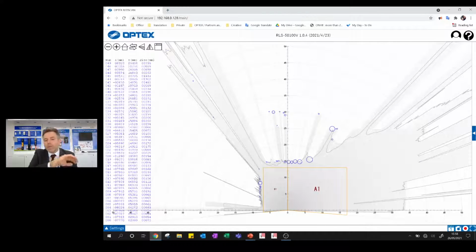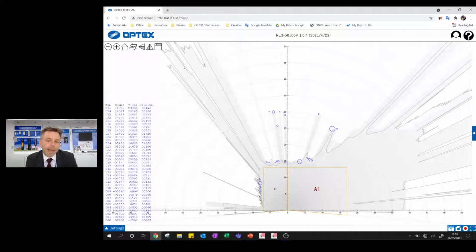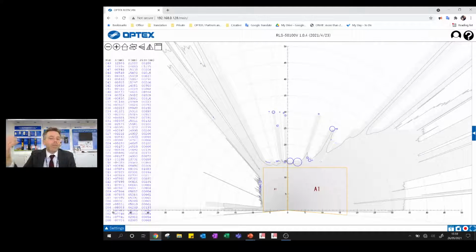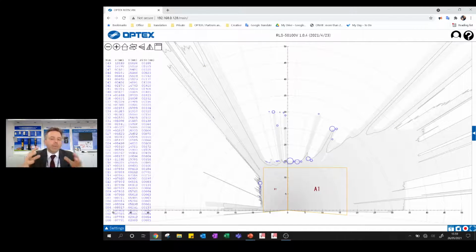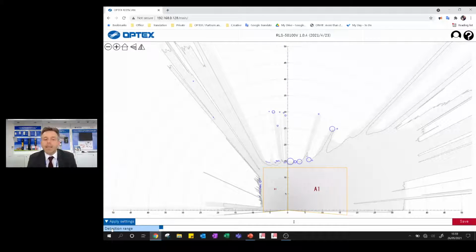So all of that noise on the outside, it completely ignores anything that happens out there. We're not going to alarm. The reason it's still tracking it is that should anything move from that area into the detection area, it can give you more of an immediate response. So it's still tracking things outside its detection area, but it is focused on what's inside. So we just go back to the settings now.